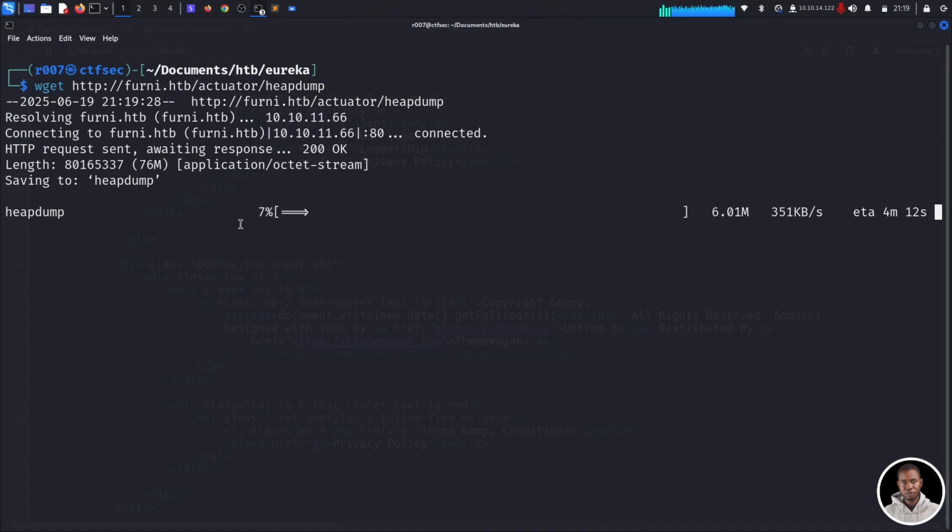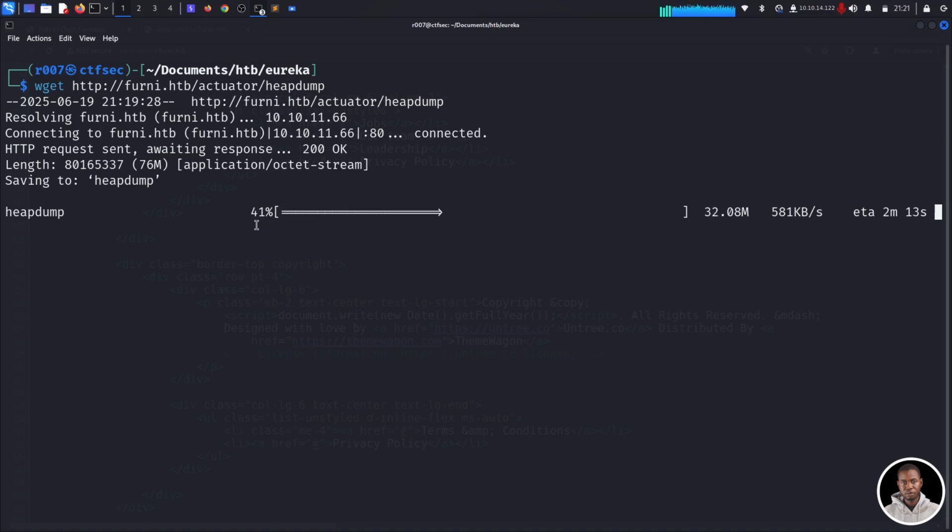Now, there are different ways we can analyze this heap dump file. Most of the time it comes as just heapdump, sometimes it might come with an extension, which is hprof. We're going to either use the strings command in Linux to filter through the heap dump file to see if there are hidden passwords or configuration files or whatever information can help us in bypassing the authentication system on this machine.